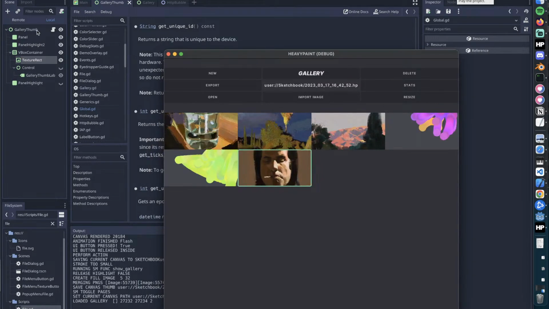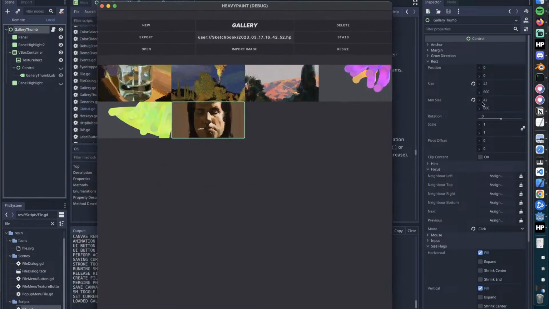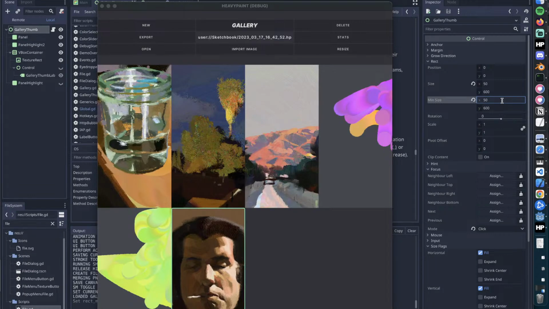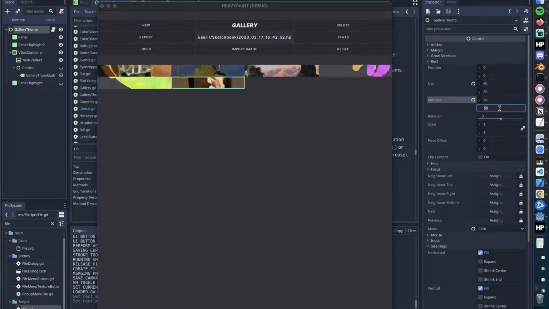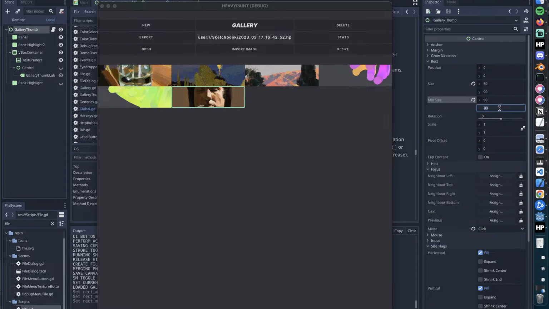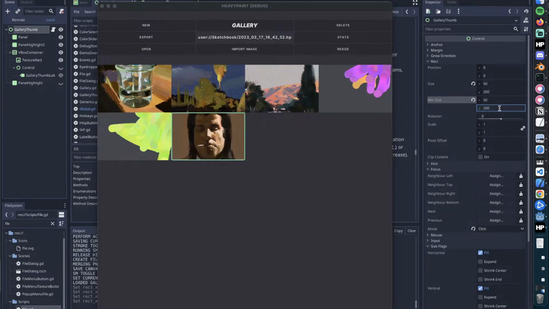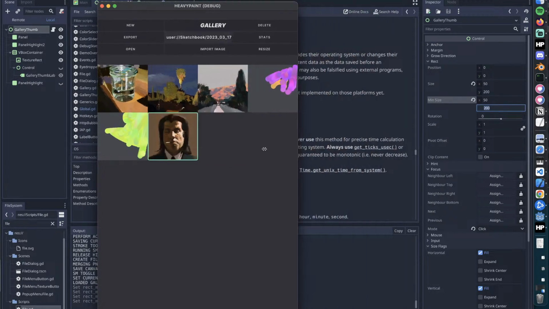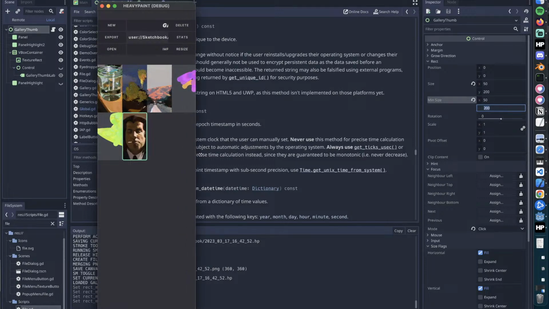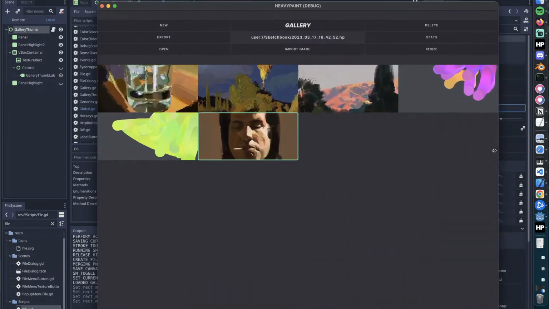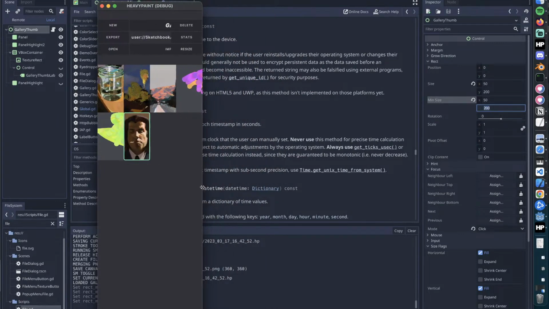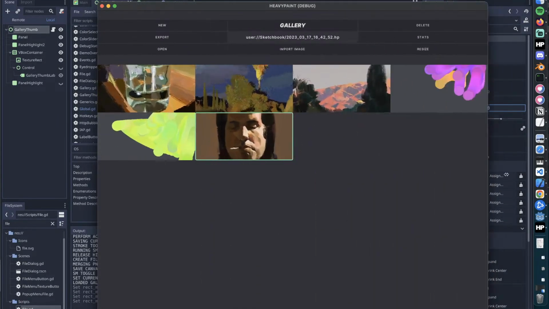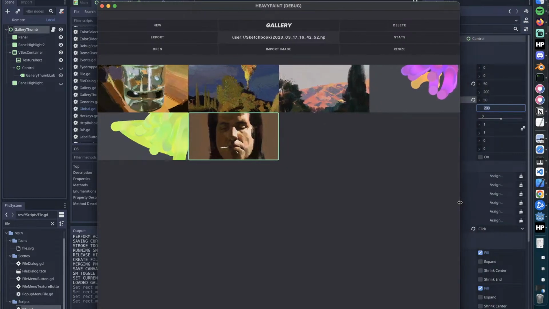Maybe these should be a little bit taller. Like 50. Whoa. Oh, wow. Still not sure what the options for this gallery will be. I kind of like having the full bleed for now. I think that would be a nice default because it just looks the nicest out of all the options.